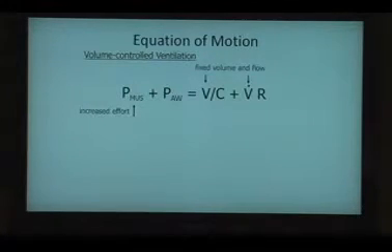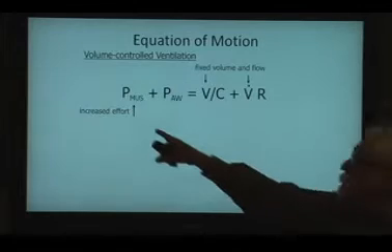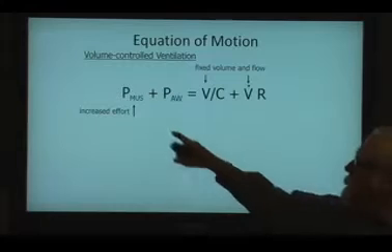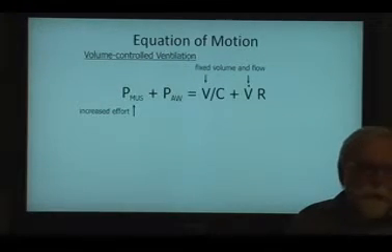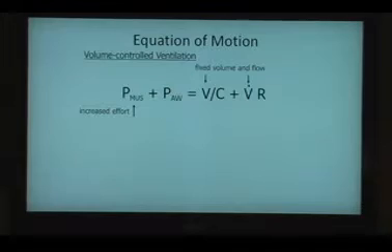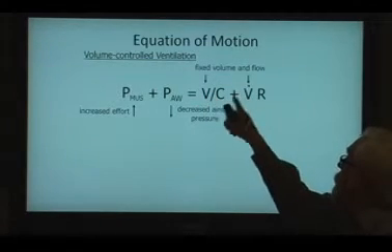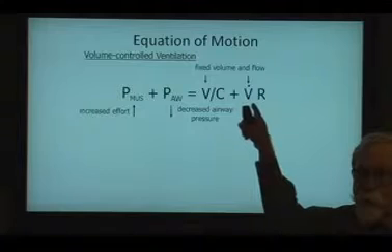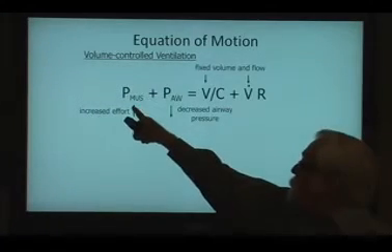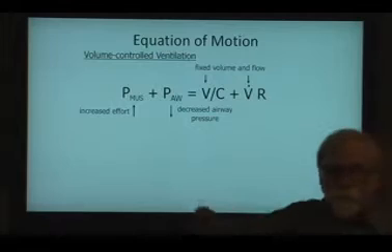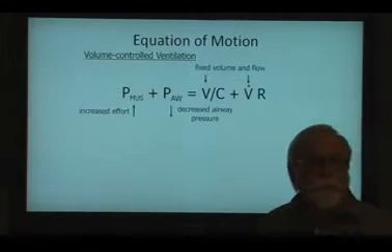Now let's say that during a volume control breath, the patient makes an increased effort. So the ventilator is controlling the volume and the flow, and now partway through the breath, the patient tries to take an effort. The only way this equation will balance is if the airway pressure goes down. So the ventilator is controlling volume and flow. Compliance and resistance are determined by the patient's respiratory mechanics. So the patient breathes in during volume control, the airway pressure will go down. And that's what we see clinically when we look at the airway pressure waveform, and we see it develops that scooped out appearance as the patient is making an effort against the ventilator.